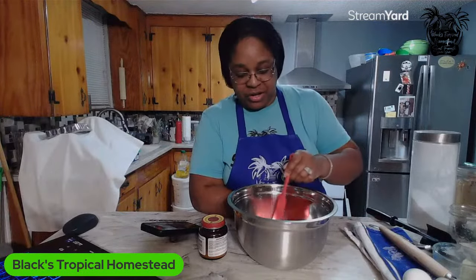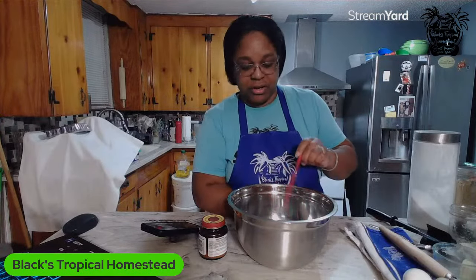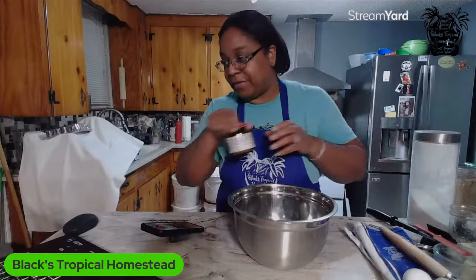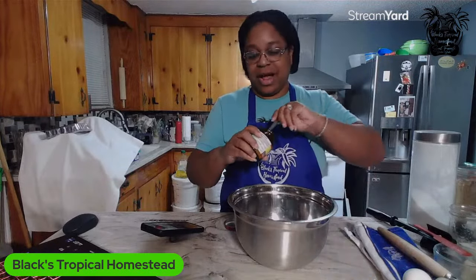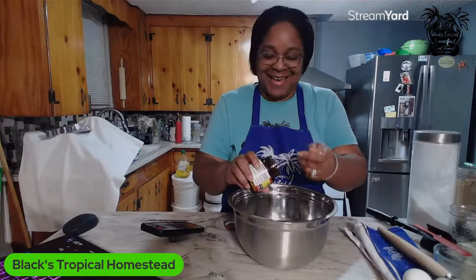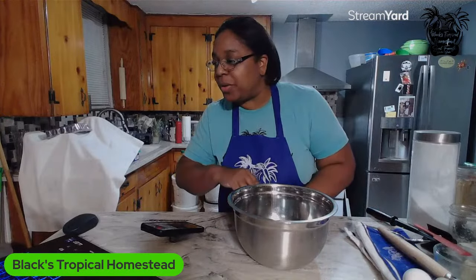I did put my sugar in, so at least 1 tablespoon of sugar. We are making cinnamon rolls. These are not a diet type of thing. These are cinnamon rolls. They supposed to be ooey gooey and delicious.